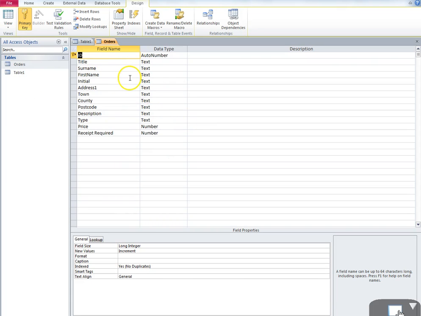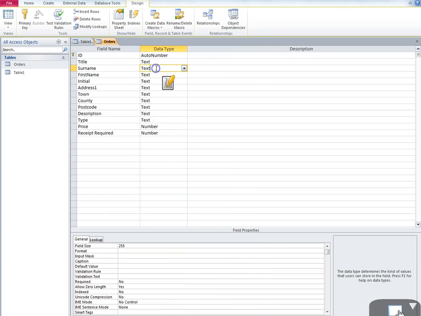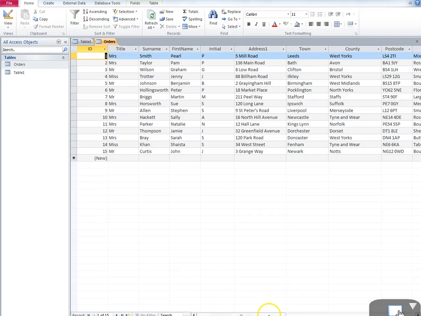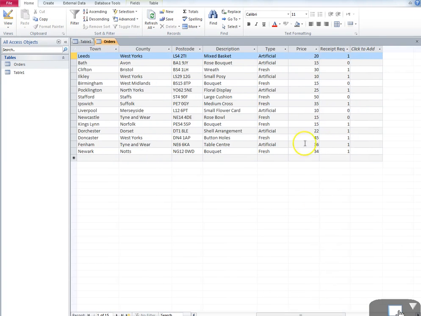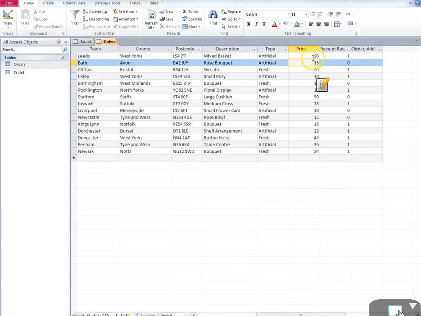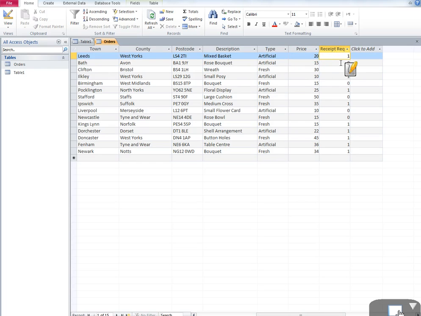I'm saying that databases enable the business to set what they want to be able to put in each field. For example, look at this. Let's go back to the datasheet view. Currently, we have prices, 20, 15, just numbers in there. Here we have receipt required and it says 101. Remember, we brought this information in from a text file. What we actually want is for it to say yes or no.